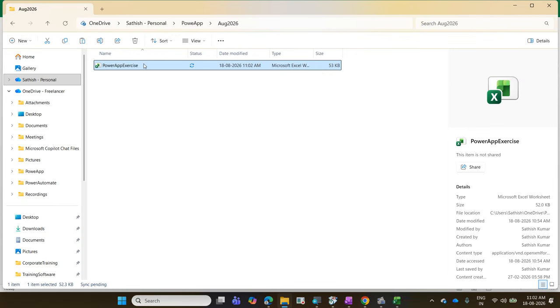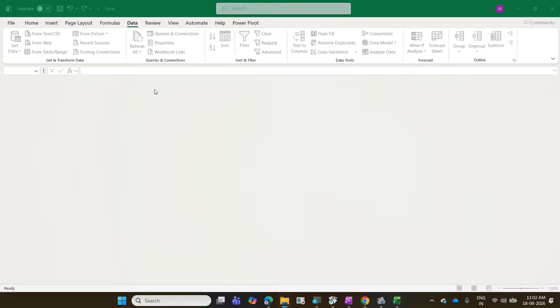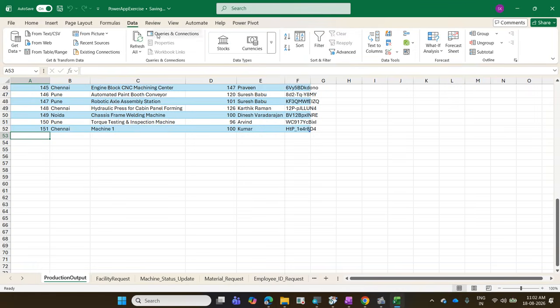It's taking more time for me to update the data. Maybe one more refresh we'll try. One way is to refresh the Excel, or another way of refreshing your data is to go to your PowerApps.